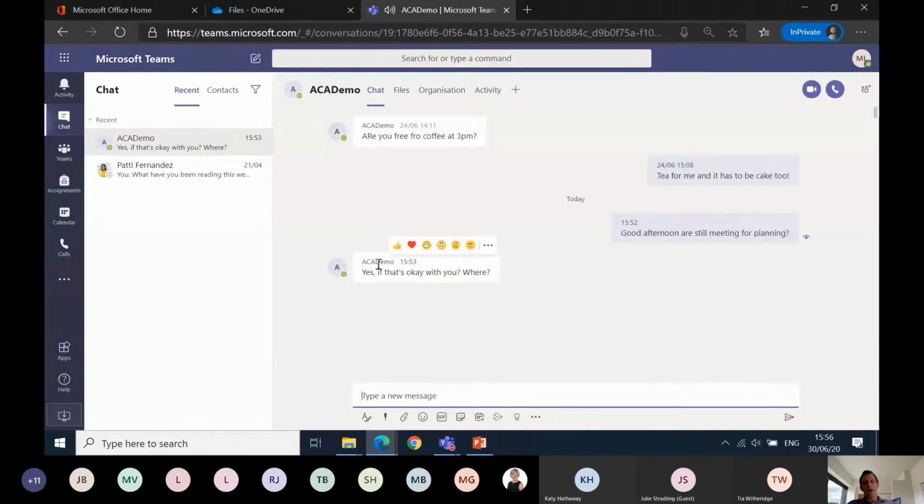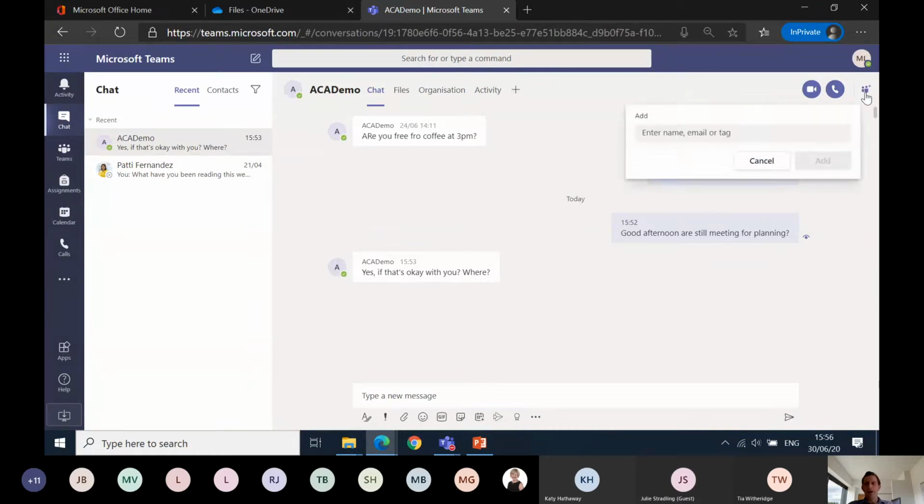And just like we are now, you'll have the meetings bar in the middle. You can still have a conversation in the meeting because that's on the side. You can also see who's there. If on the video call you decide you want to invite other people to it, you press the plus button up on the corner, you type in the email address or the name of the person in your school, and you press add, and they can join in the conversation. So you don't have to have added them in previously. You can add them in on the fly as you're having your meeting. So that's one way to have spontaneous meetings or spontaneous chats.